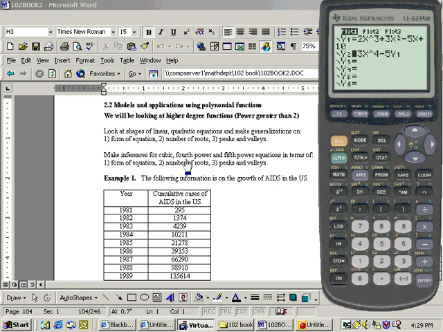Well, one of the fundamental theorems, in fact, it's called the fundamental theorem of algebra, is that the number of roots an equation can have is equal to the power. So a cubic equation could have up to 3 roots. Fourth power could have up to 4 roots, and a fifth could have up to 5 roots. That doesn't mean that it will have 5 roots. For example, a linear equation may have no roots. A linear, which is a first power equation, may have no roots.